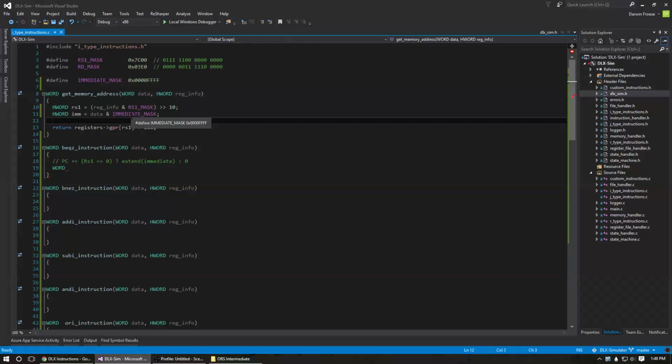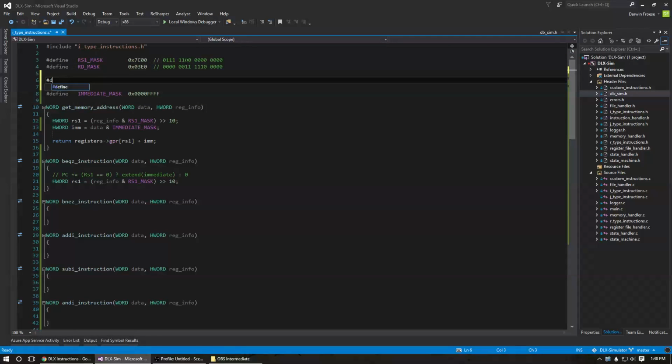There's no reason to use unnecessarily large values. So hword rs1 equals reg info and rs1 mask shift 10. Actually, let's make that a define, rs1 offset.